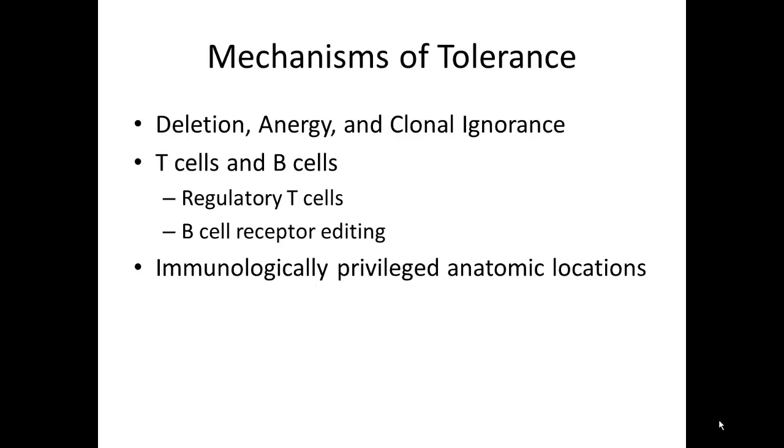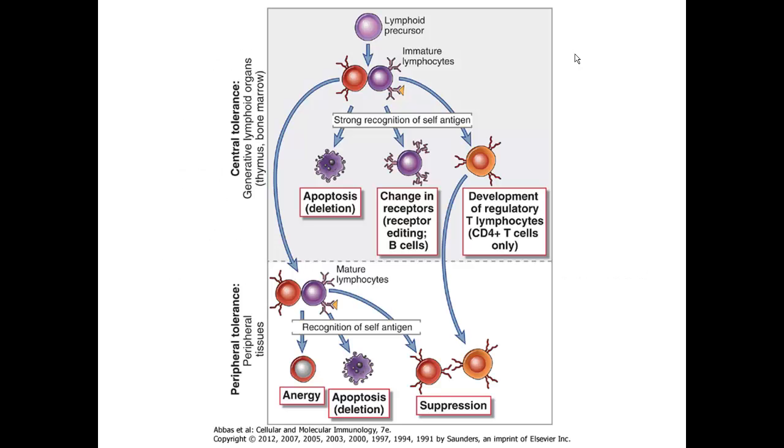That's called B cell receptor editing. And lastly, it's important to remember that there are some compartments of the body that anatomically are called privileged. By that, I refer to areas like the brain, the eye, and the testes, where there seems to be some sequestration, so to speak, of antigen so that the immune system encounters those components less frequently, and therefore is less likely to respond to them with inflammation.